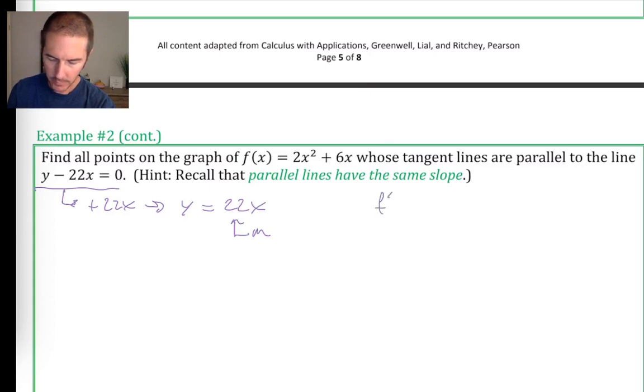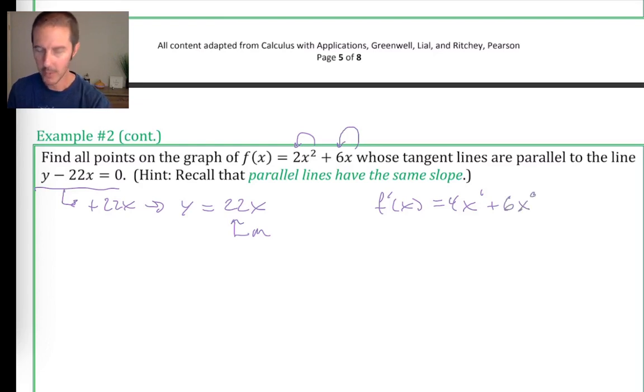First, we're going to need the first derivative of our function, f of x. So I take the exponent of 2, I multiply it by this 2, I get a 4. I keep the variable, I decrease the exponent by 1, which makes it a 1. Plus, I take the 1 from here, I multiply it by the 6, which gives me a 6. And then I keep my variable and I decrease the exponent by 1. That's 6x to the 0. Anything to the 0 is equal to 1, you say. That really says 6 times 1, which is just 6. You're absolutely right. So our first derivative is equal to 4x plus 6.